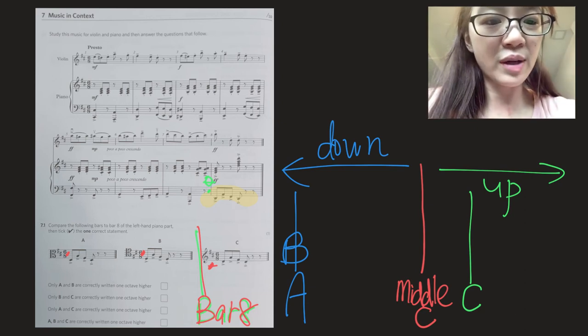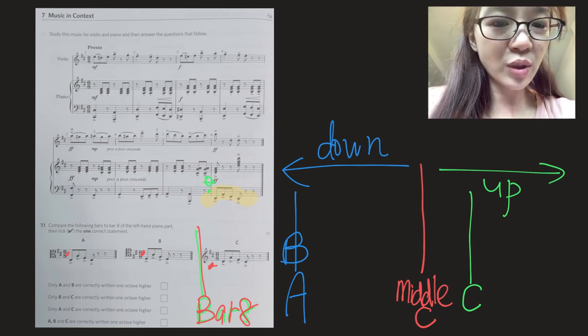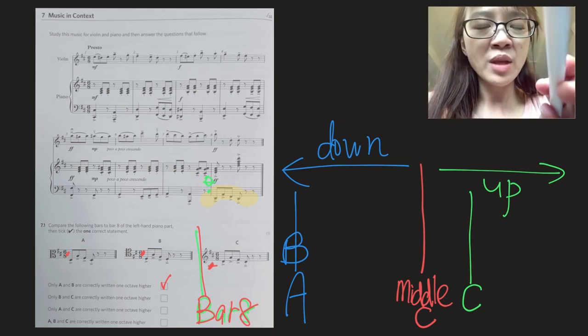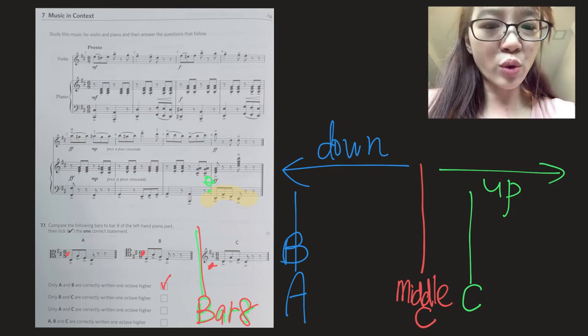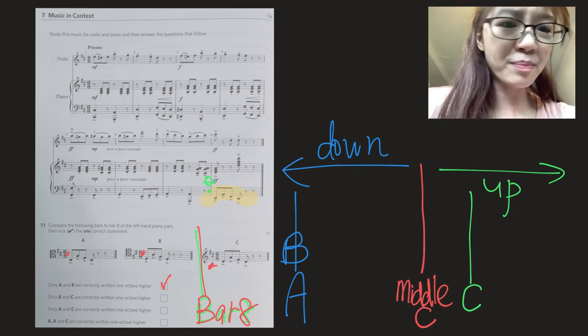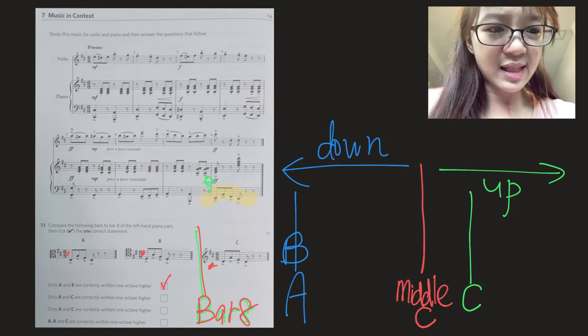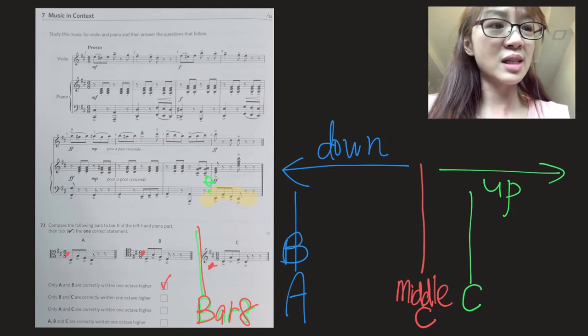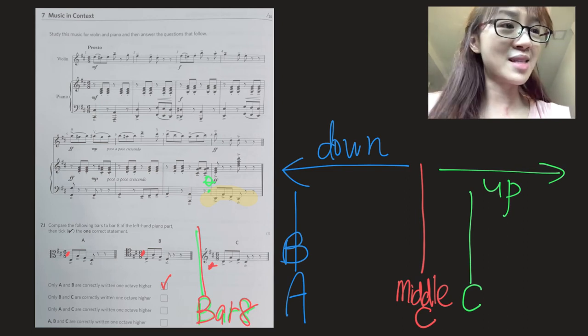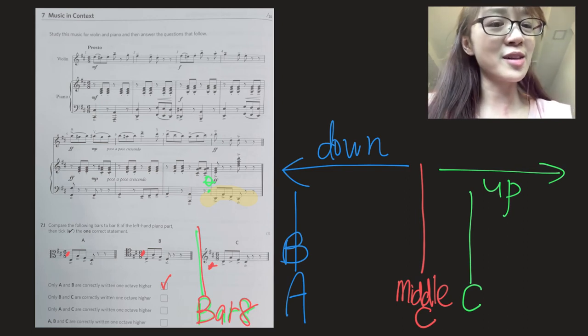Yes, this is correct. Let's check what happened to the next 3. Yeah, the next 3 are not correct. So B and C, it's not. We can't compare B and C for now. A and C, we can't compare A and C because they are in a different position. A, B, C, we can't compare A, B, C. So the answer is the first one.